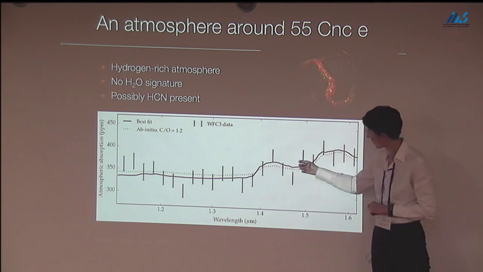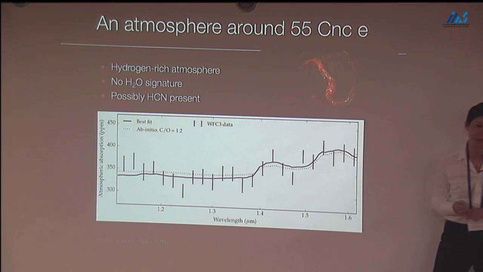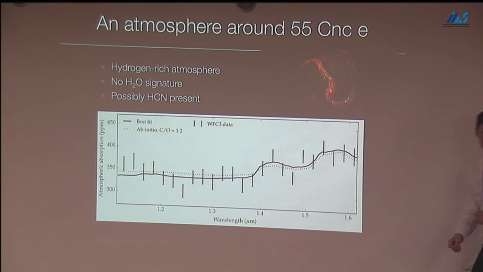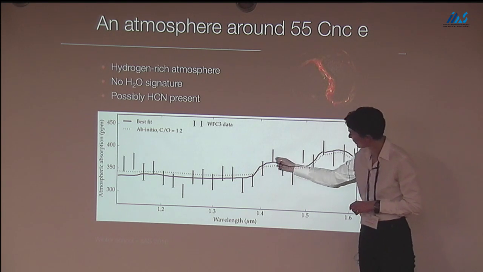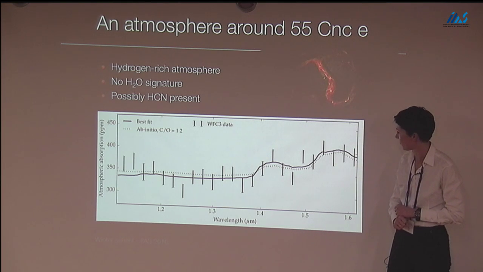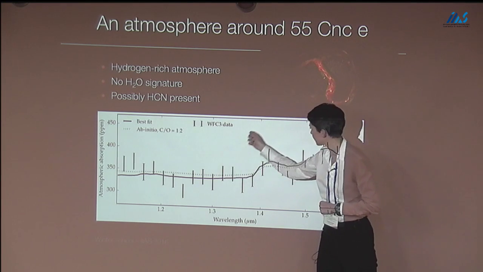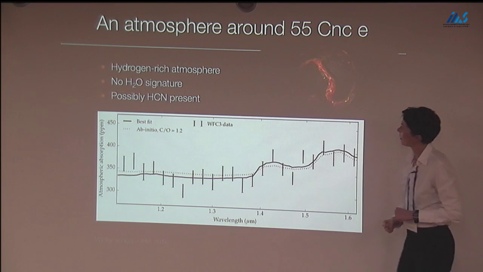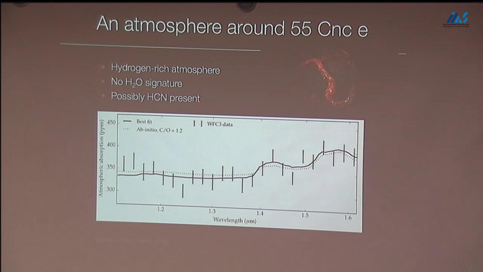If you want to try to interpret what's going on here, then of course you're going much more into speculation, because you really have just one bump. The one bump is compatible with HCN, which is actually quite intriguing, because if it's true that this bump is HCN, and given that we don't see any water signature, where water should have a strong signature up here, it might possibly be suggestive of an atmosphere where the C/O ratio is relatively high. But again, here we're going a bit more into speculation.